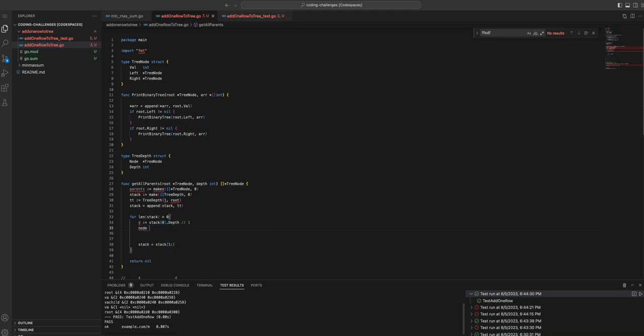Then I get the node, same thing but this time with node. And then if node left is not nil, I will add it to the stack, and I do the same for the right pointers.